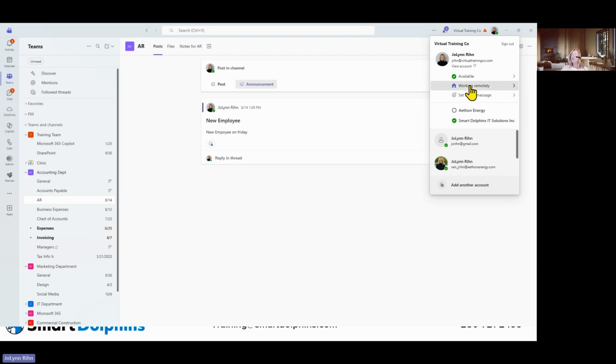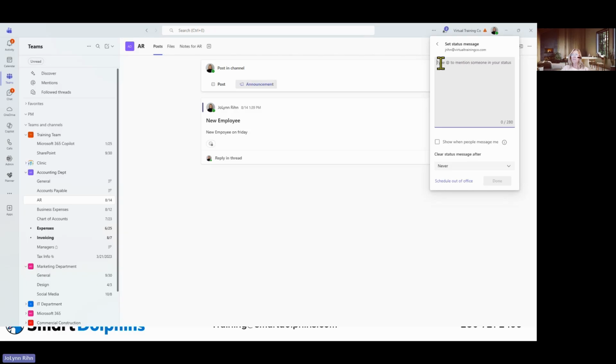So just so you know, when you go to your profile, you have access to changing that. Also, the working remotely. Mine says working remotely. I can actually change it to say, oh, today I'm actually going to be in the office. Although normally this is my remote work day, today I'm actually working in the office. So people see that when they're looking at your availability.